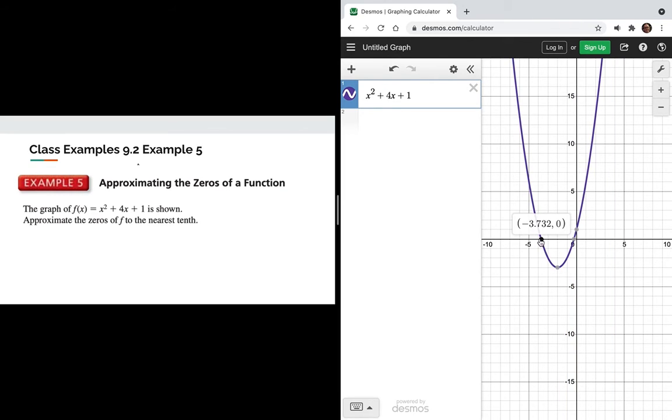So you'll notice here our x-intercepts have decimal values to them. So in this case, when we say approximate it to the nearest tenth, our 2 answers here would be negative 3.7 and negative 0.3, because this 6/8 would round up that 2, because it's the nearest tenth. So that's something you guys will need to make sure you make note of.